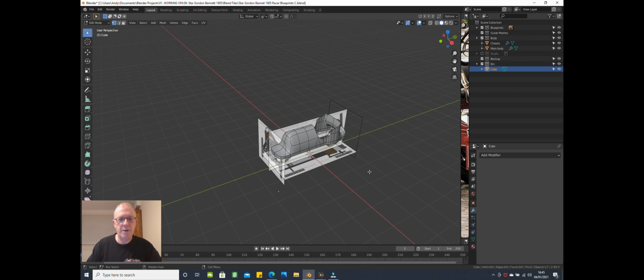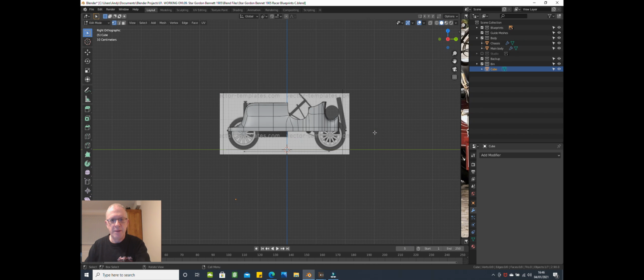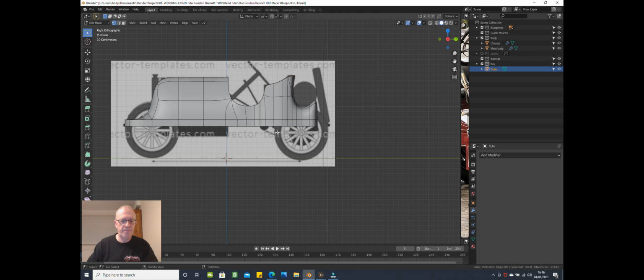Can't see anything highlighted, so I'll just delete that one. No, actually we'll leave it in the bin, just in case. Right, so we've now got the chassis, and we can hide that.